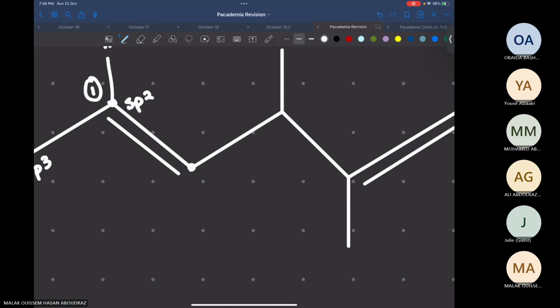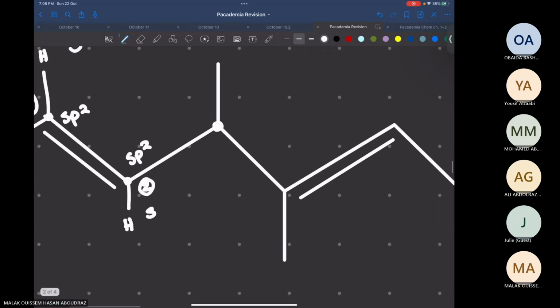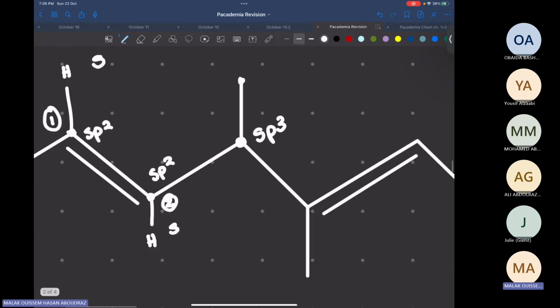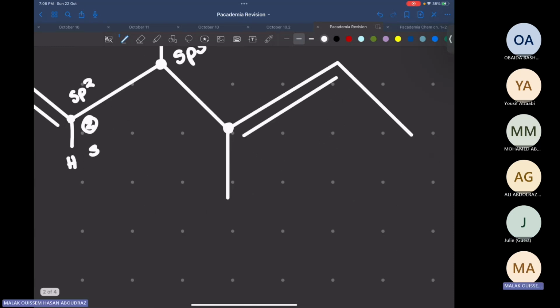Now let's go here. What is my carbon going to be? sp2, and then I have the hydrogen, so it's also s. So this is my second one. Here, my carbon is what? sp3. So I'm not going to look at it at all. And my carbon here is sp3 as well, so I ignore these. And this one right here?